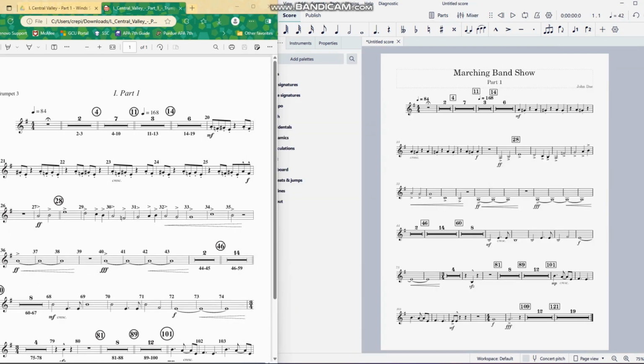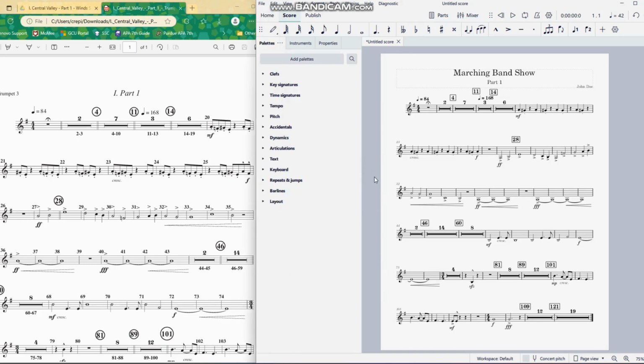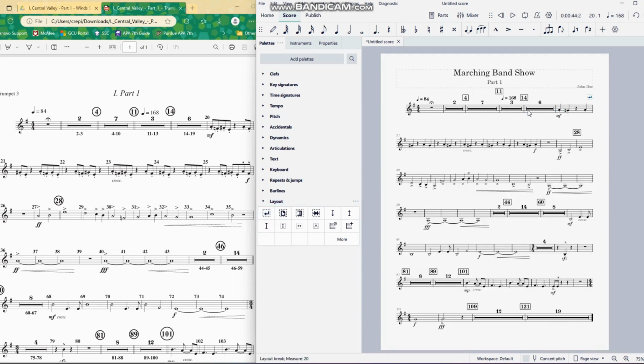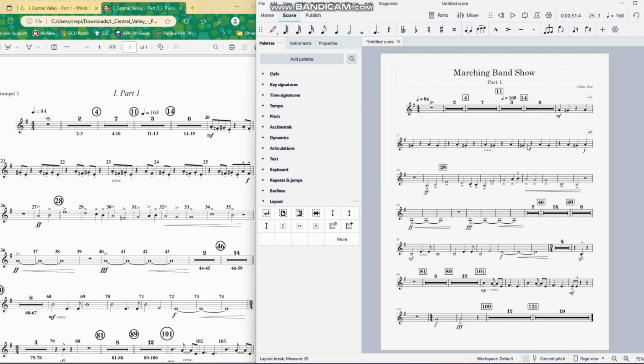Now I want to change the number of measures that are in each row. You could do this before you add articulations and dynamics, but for my preference, I see this as a formatting process that I just want to do after I have all the musical stuff on the page. Definitely start from the beginning of the piece and work your way to the end. If you do it backwards or you do lines out of order, you will have to redo the work you've already done and it's just a time waster.